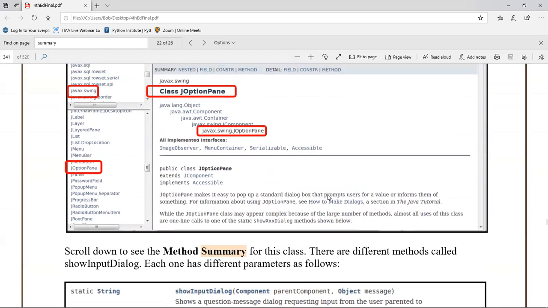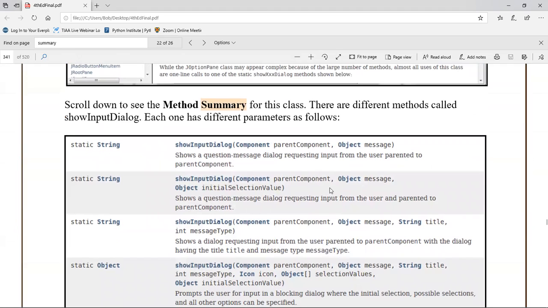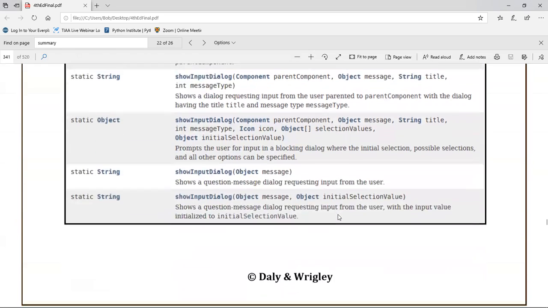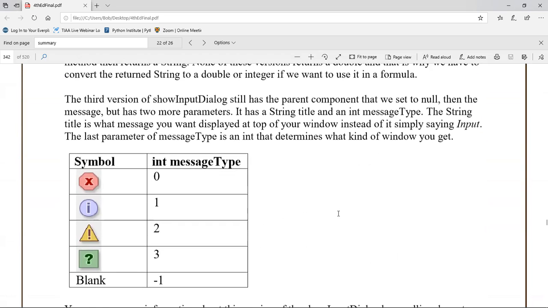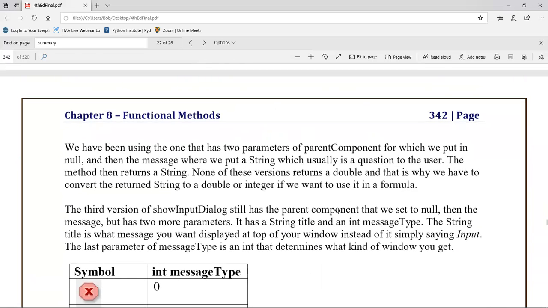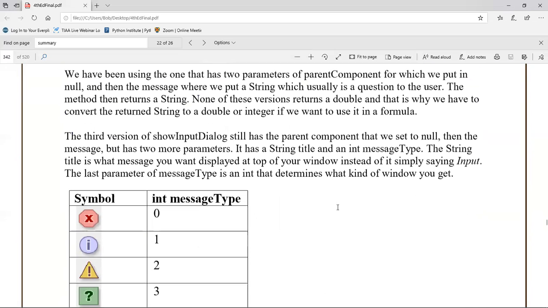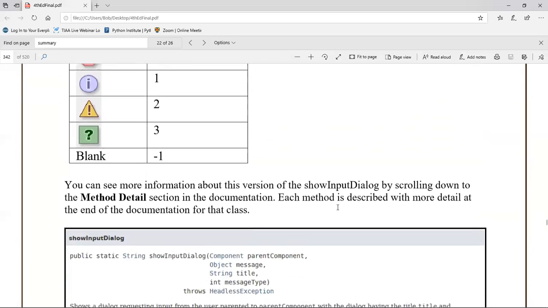Here we see a little drill down into the JOptionPane class. And from here, we take a look at the showInputDialog method. We see that this particular method is overloaded, and that means that it takes a different number of parameters. And when you call it, if you call it with the correct number of parameters, it'll know which method to go ahead and use. And we pretty much code that way as well. So here again, we continue to see some of the characteristics of the show input dialog box with reference to the icon that you can have here.